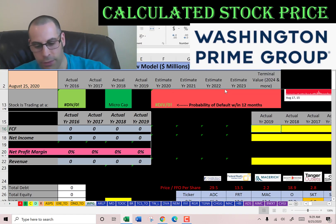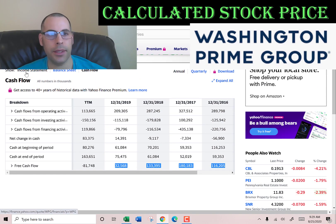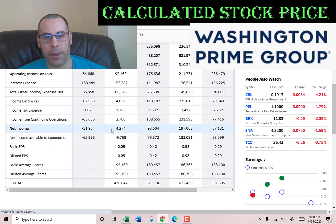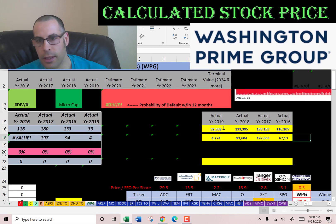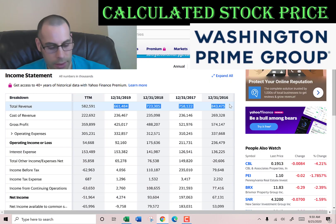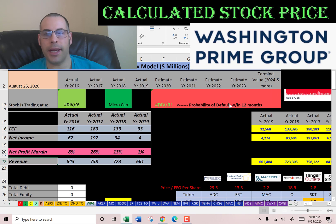Let's pull their actual free cash flow. Free cash flow is cash flow from operations minus capital expenditures, which are investments in property, plant and equipment. Let's get their net income — that's on the income statement. We also need the revenue, also on the income statement. The revenue is the rent and lease payments this company receives from tenants in its shopping centers. They have positive free cash flow every year, which is great, and also positive net income. However, their sales are going down each year, which isn't good.